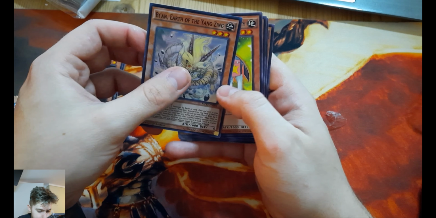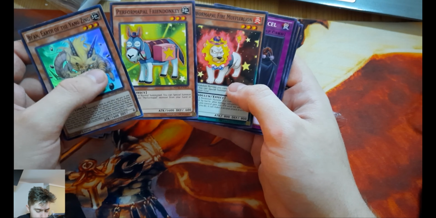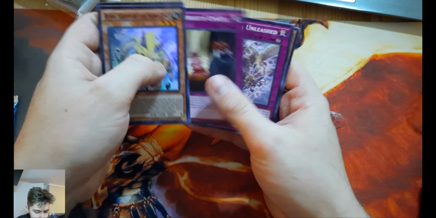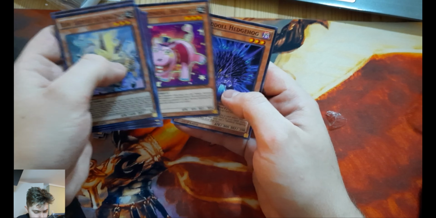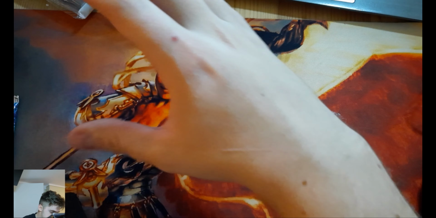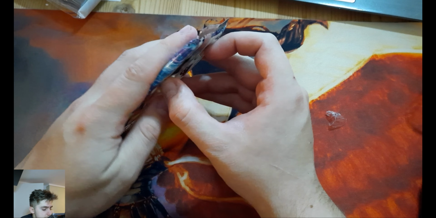Now we have Bayon, Earth of the Yangzing, the Performapal stuff. We got a donkey, a friend donkey. And a Hip Hippo. So we got lots of Performapal stuff in that, which again was really big a few years ago. Obviously not so much anymore, but it was a thing.